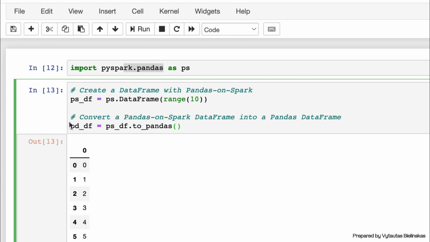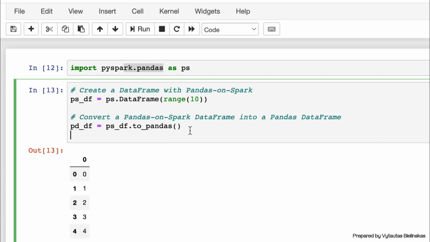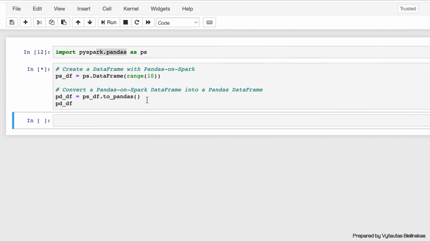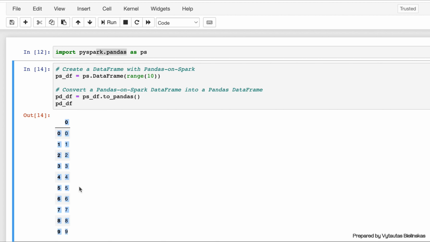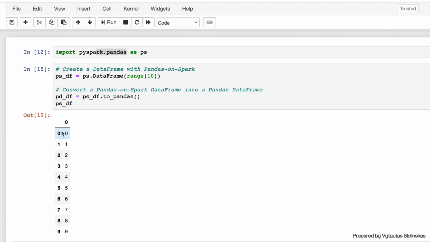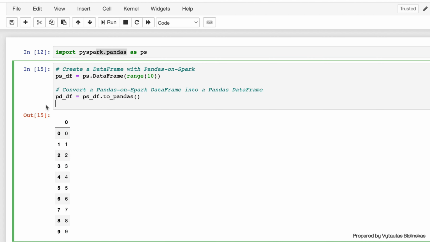What does that mean? That means we are converting the PySpark data frame into a pandas data frame with this command. I want to print it out. Yeah, it's working fine. It's looking the same as PySpark.